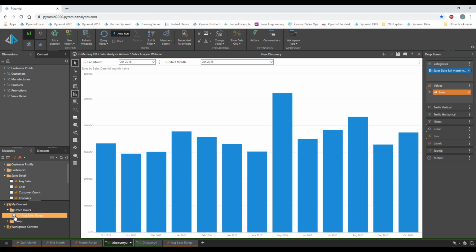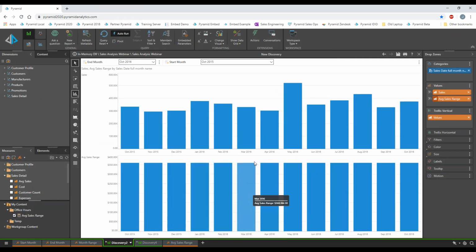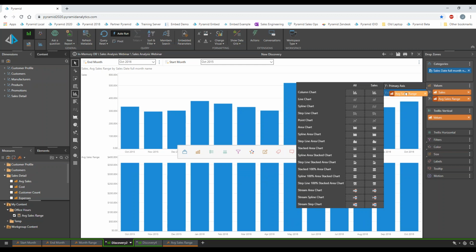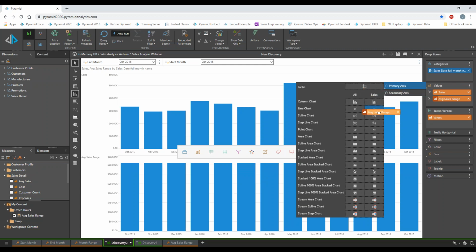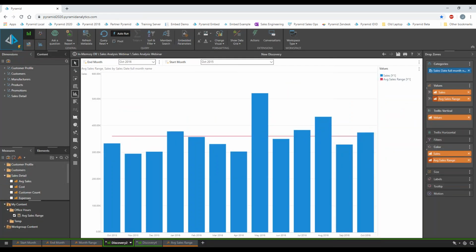I could go ahead and select that. And by default, you'll see it'll put both measures in two separate charts. I'm going to add this to the same chart on the primary axis, but this one's going to be a line chart. And what you'll see, and let me just reorder these so that the line is in the front. What you'll see now is for my date range, this average will represent the value.